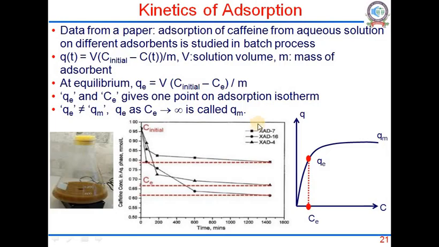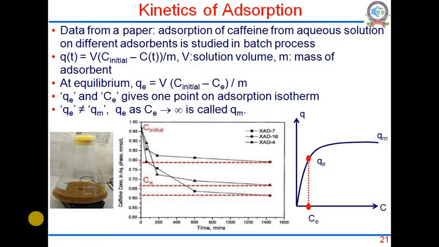Now we are going to look at some of the kinetic aspects of adsorption. This is some data from a paper. If you want to measure the kinetics of adsorption, let's say we are talking about adsorption from a solution. We will take the solution, put in the adsorbent, and keep them at the particular temperature at which we want to measure the adsorption isotherm.